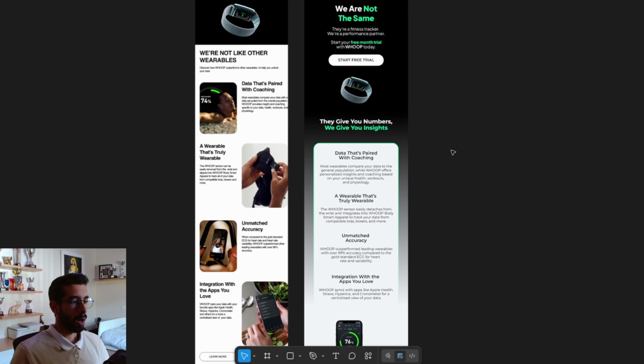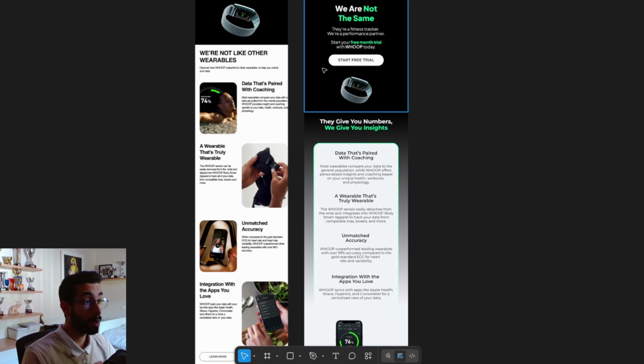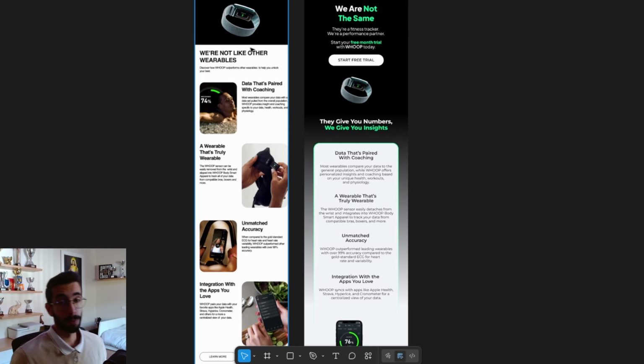Now, I also want to talk about what the original email of Whoop is doing wrong here. The first thing is that they do not have a call to action, a button or a shop now button, right at the beginning. Not a shop now button necessarily, it doesn't really matter. I mean, it depends. You need to frame the copy the right way for the right email, obviously. But most people use shop now, so I just use that as an example, right? But there's no button at the beginning or above the fold. You've probably heard that already too, and you need to have that.